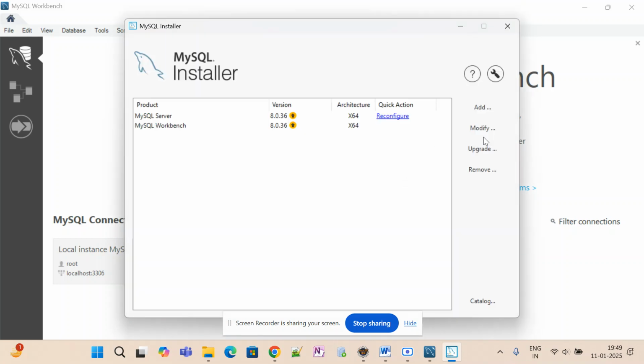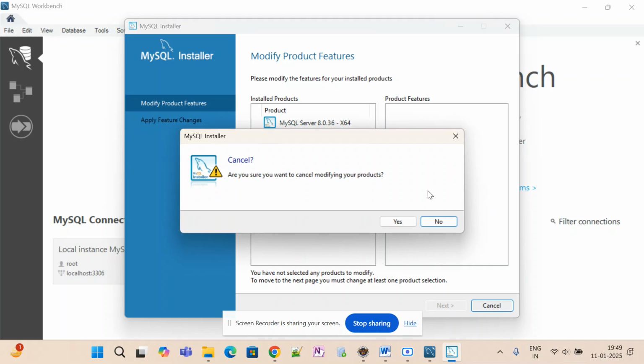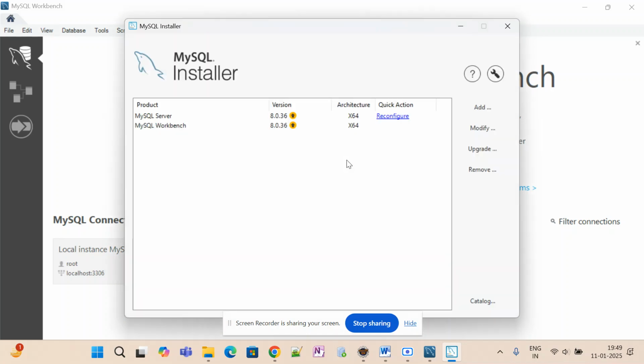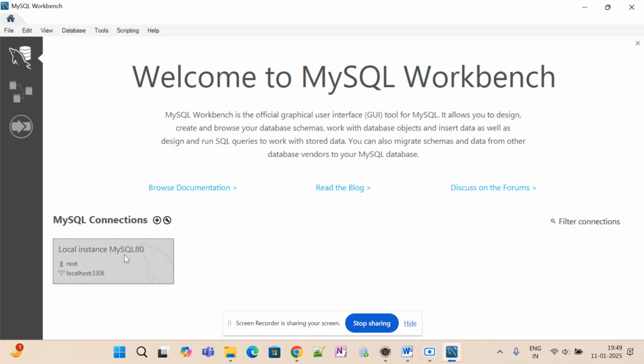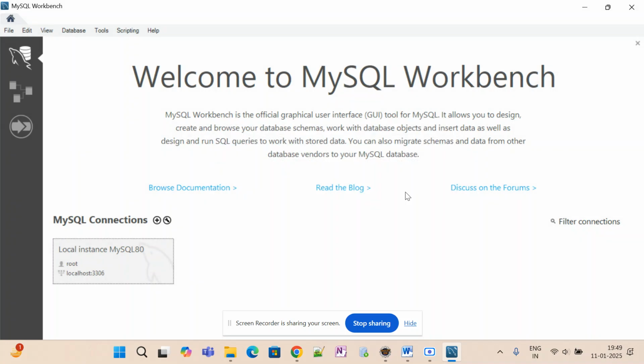Yes. Okay, so in the modify section you can see the installed products, and you can modify them as well. I don't want to make changes now, so I'll just click on close here. Just give the password as root, small letters, make sure, and click on OK.